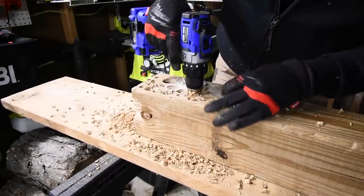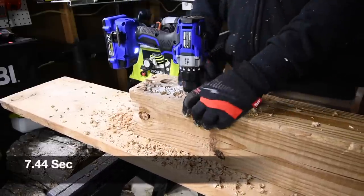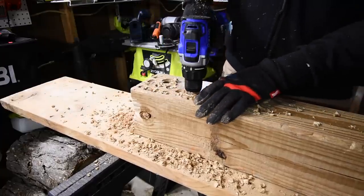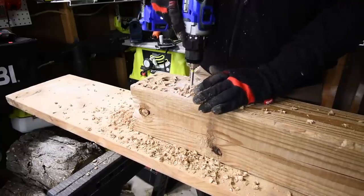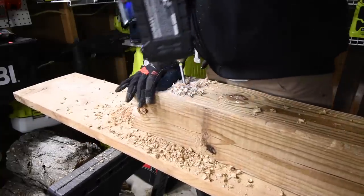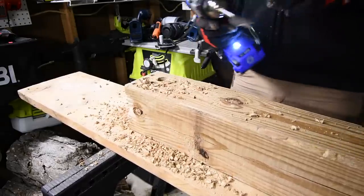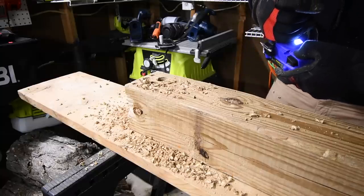Oh, I was hoping it wouldn't stop. But done. It stopped at the last second, but it still stopped. But it did it. Not bad. All right, speed 1. Take it out slowly. Ooh. There we go. Don't smell burning. Do not smell any burning whatsoever.